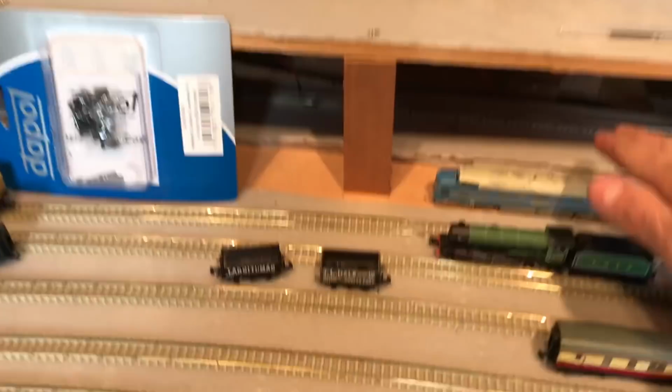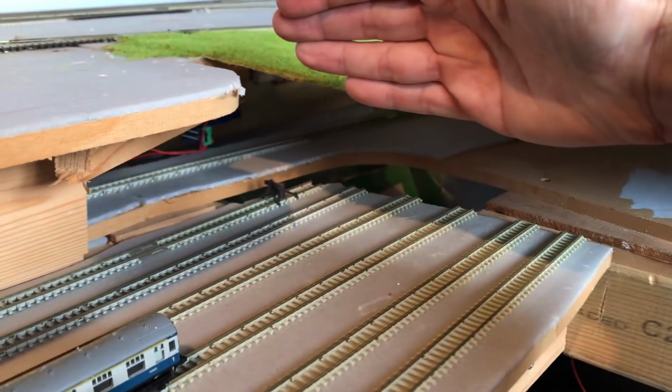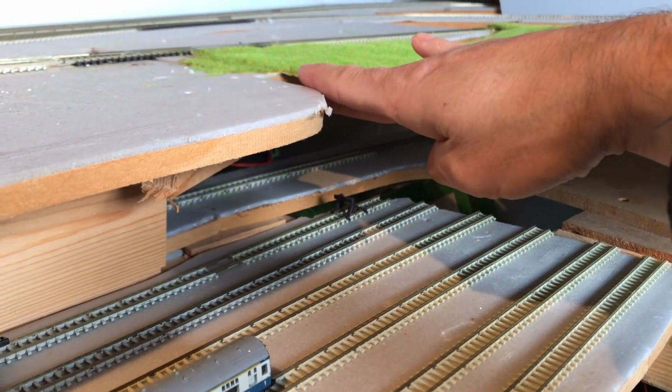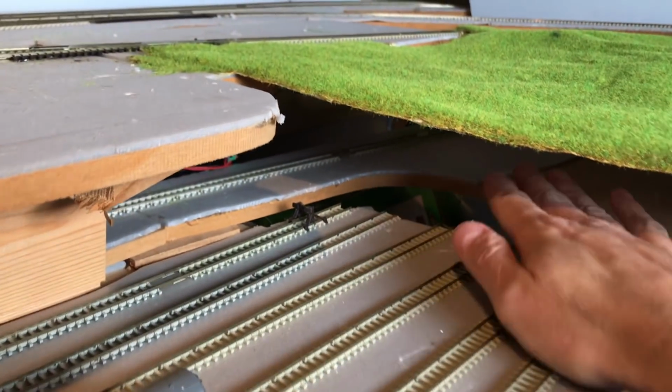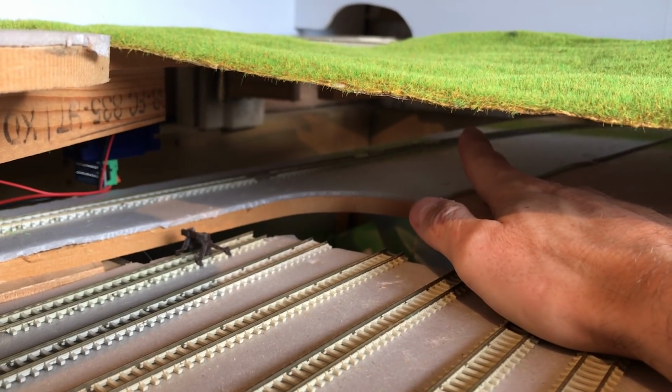So as you can see, the loop track is all accessible here. There's not going to be much more scenery here, maybe a bit obviously in this gap, but I'll still be able to get my hand in here and access the track there.